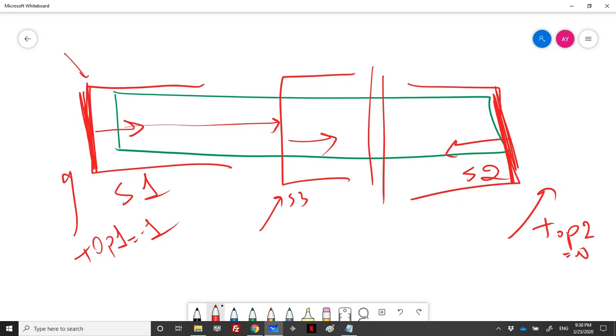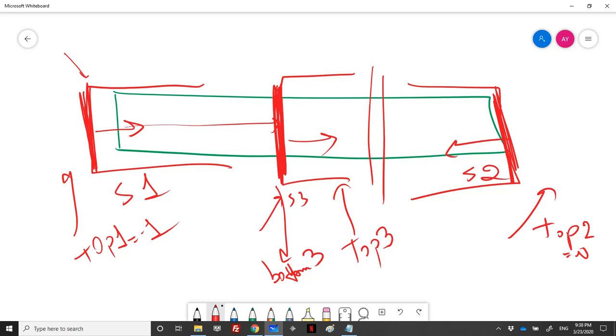So for S3, we need not just one integer, we need two integers. One to indicate the top element, so top 3, and one for the bottom, bottom 3, which points where the bottom of the third stack is. So we need to know in which cell we can find the bottom element.